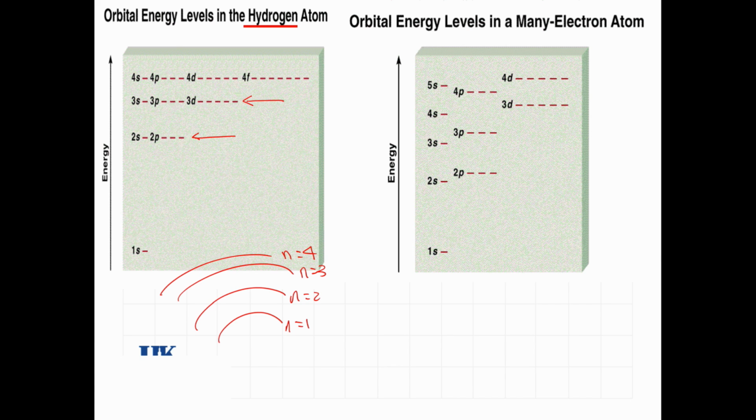But over here on the right, we have the many-electron system, anything more than 1. And when we get to the n equals 2, we notice that the S and the P don't have the same energy anymore. The P is higher than the S. And then when we get to the 3, we have the S, the P, the D, and they're splitting in their energy. And then my 4s are splitting in their energy. So we have my 4S, my 4P, and my 4D. So that is a many-electron system.